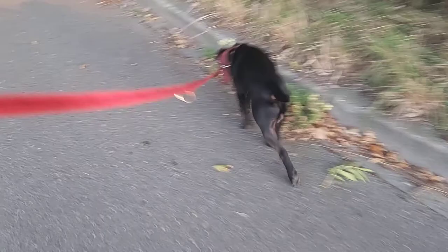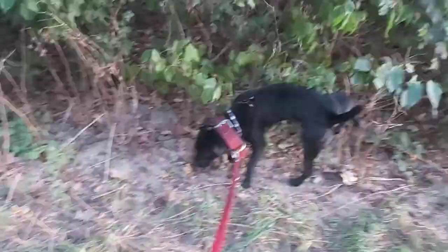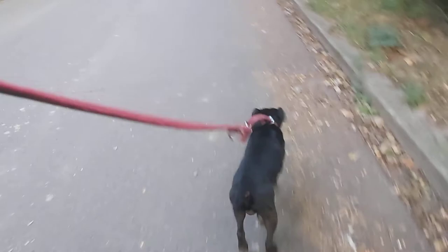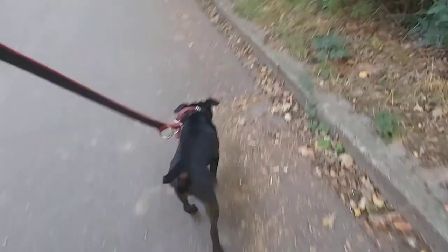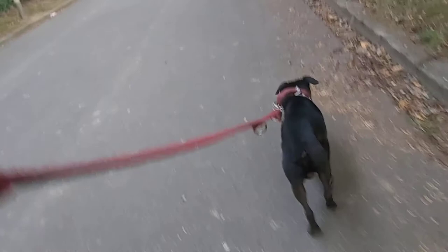Those dogs I mentioned are all terriers from England. The working terriers specifically come from the United Kingdom, of course. But also some terriers were developed in Germany more recently — most notably the German Hunting Terrier, which is a very good all-rounder, and they used English terrier breeds to establish it.